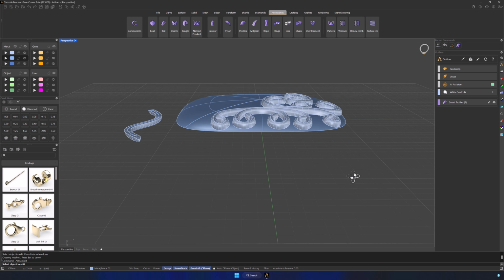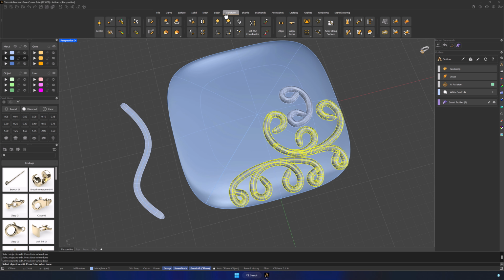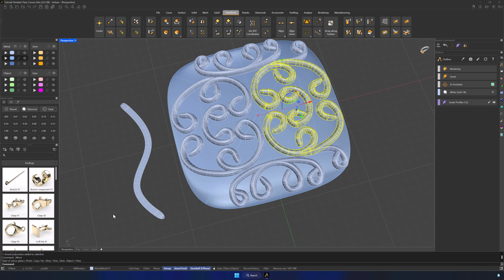To finish the pattern, mirror the selected elements across the X-axis. To do this, select the elements, go to the Transform tab, click on the Mirror command, and in the command bar, select the X-axis. Then mirror the central ones across the Y-axis. I forgot to mirror one of the profiles, so I'll select them and perform a mirror along the Y-axis. Now the pattern is complete.